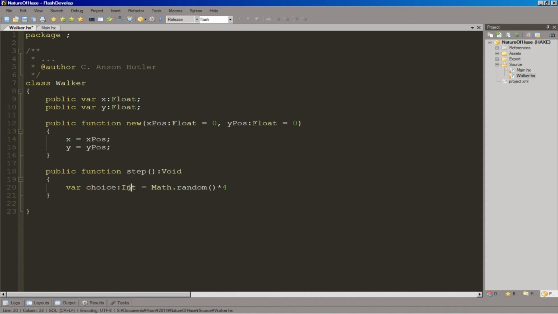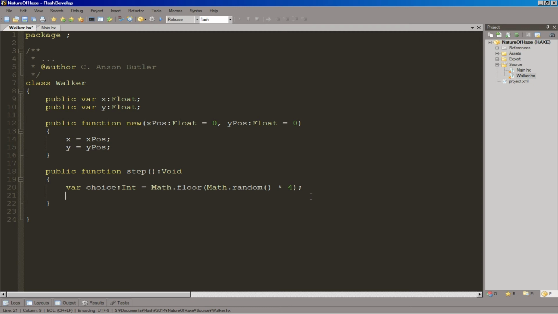But we want an integer. So how do we turn this number into an integer? That is fairly easy. What we should do is use another function called math.floor. So basically what math.floor is, it'll round down. Whatever number it is, it'll round it down to the nearest integer. So in that case, we'll always get a 0, a 1, a 2, or a 3.